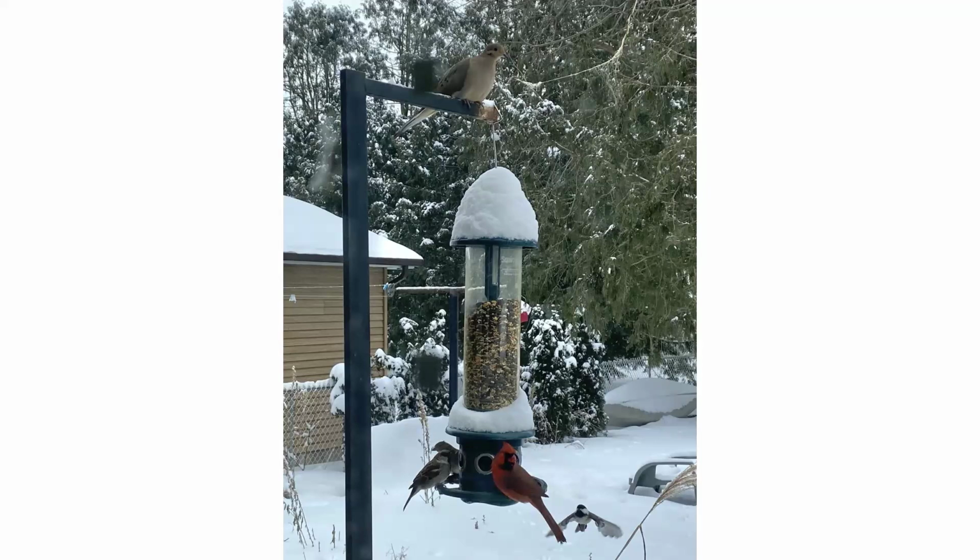The seed also needs to be replaced because it can get moldy. The other thing is if you start feeding birds in the winter, do not stop. Because you may have birds in your neighborhood that are dependent on that food source. And if they're caught in a bind where the weather gets really cold and suddenly the restaurant is closed inexplicably, it could cause them some hardship. So just keep in mind, if you are feeding birds, there's certain nuances and responsibilities to remember.